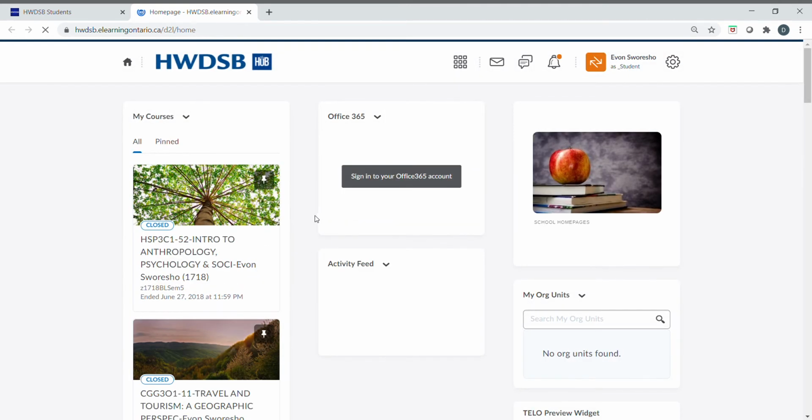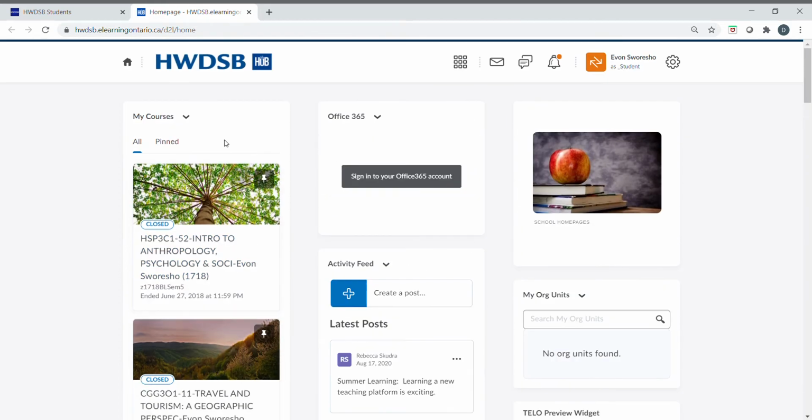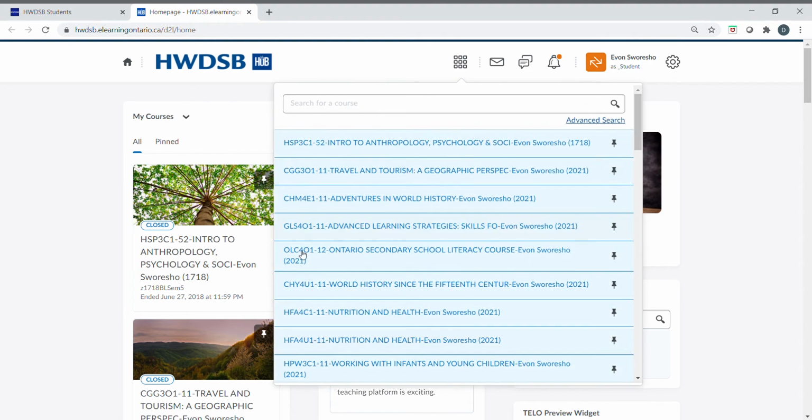Now, you will be asked once again to log in using your username and password. For me, because I have previously logged in, it will look different because it's not asking me to use my username and password. Having said that, this is the view that you should have with your courses all being over here. So you should have 1 or 2 courses from Adult Day School, depending on how many courses you have registered for. One thing to keep in mind is your courses are found here, but also by clicking on these 9 squares here. You click on that and you should see all your courses in detail here.